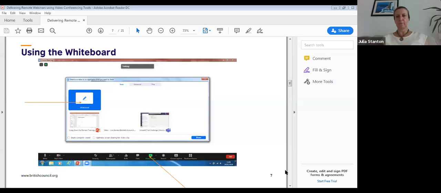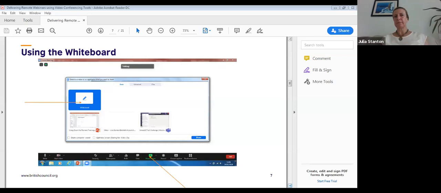If you have a lot of learners on a mobile phone, it is quite difficult for them to see that board, and you can't do anything fancy like getting them to use the board with you, like writing on the board together. It doesn't work very well. So that's the board. Okay, so I'm going to go back to sharing my PowerPoint again or my PDF. So that's using the whiteboard.